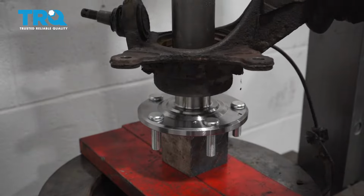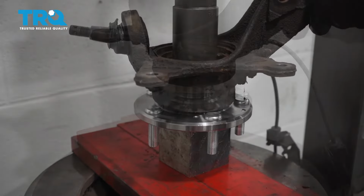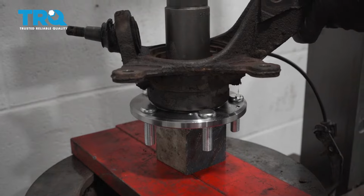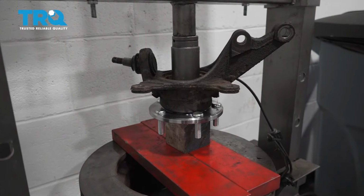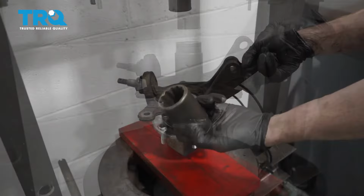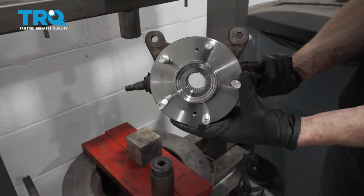Typically, as I do this, I try to spin this a little bit just to make sure that nothing's binding along the way. Okay, so right there, it just bottomed out. Just going to take it a teeny bit more, make sure it's completely seated. We're also spinning this to make sure it's not binding in any way. At this point, this feels good. Let's release pressure. Remove our tools. And now we can get back over to the vehicle.